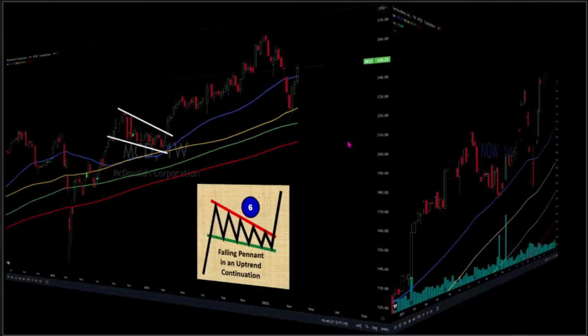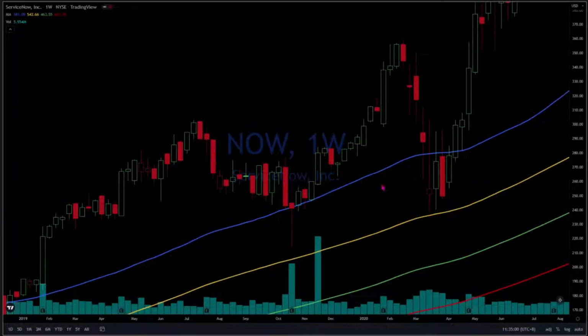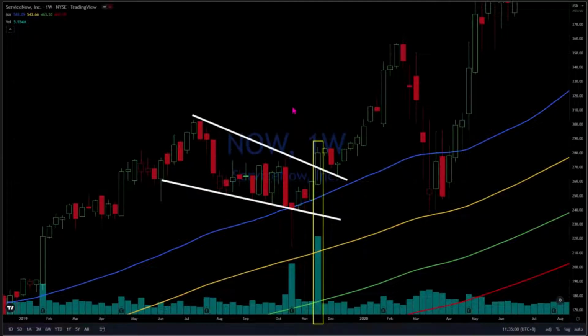Okay, but this is just one of the examples. It doesn't happen all the time. And let's say, for instance, this is also what we call a falling pennant. And what you can see right here is a confirmation of even volume. It doesn't happen all the time, but as long as you see a candle that is huge and breaking upwards through significant resistance, that's where a lot of buyers are buying into this breakout. And also this retraces down here to the resistance, which turns support, and then it rallies.